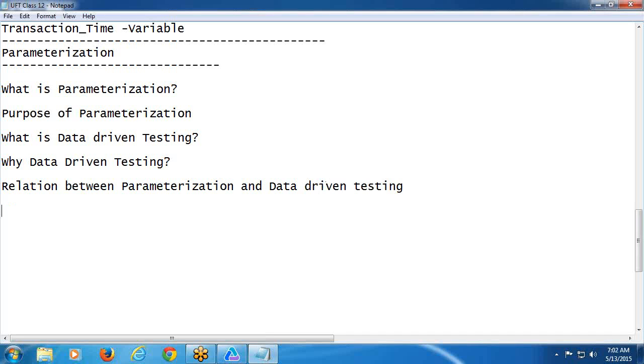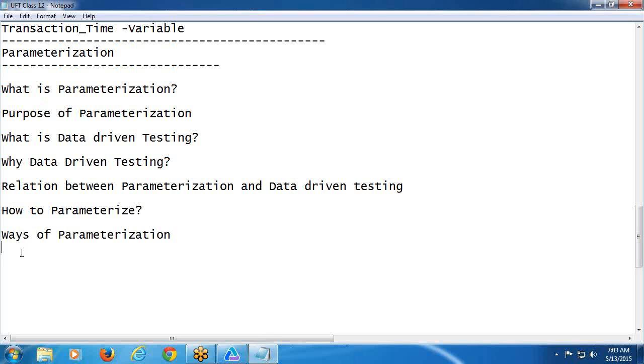Next, how to parameterize. Next, ways of parameterization.